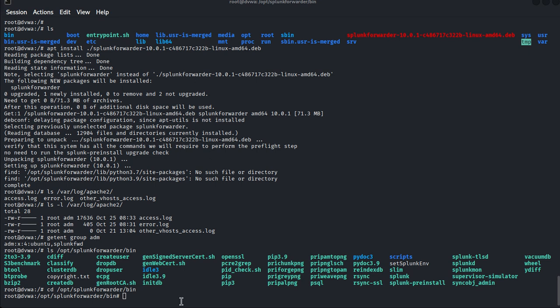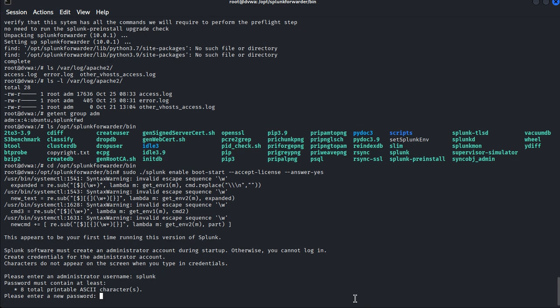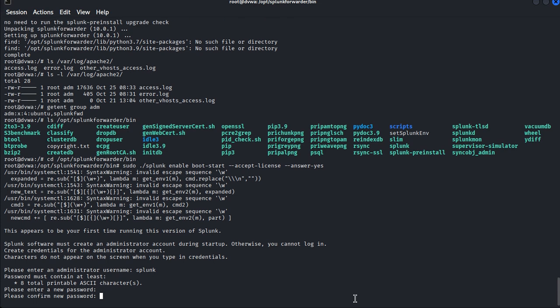This command starts the Splunk server for the first time, and also enables the Splunk server to start on boot. When you run this particular command for the first time, it will ask you to create credentials. I'm just going to create the credential as splunk and a password of my own.